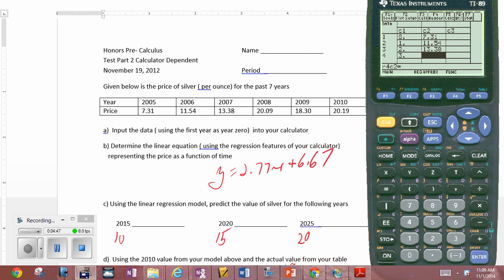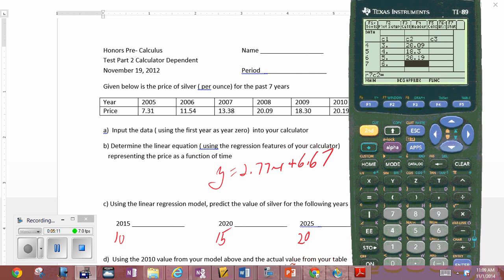We got 20.09. We've got 18.30. We've got 20.19, and for our last data we have 35.12.